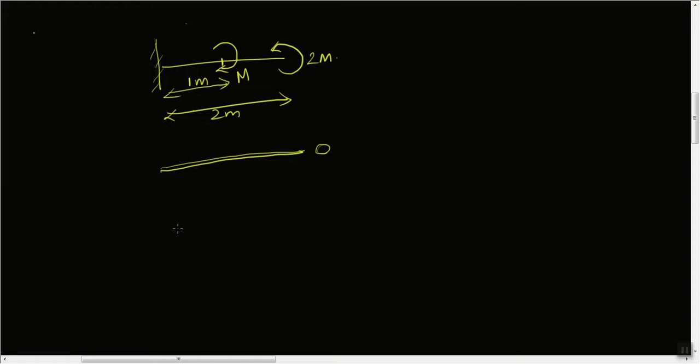But coming to the bending moment diagram, this is our reference line. Since this bending moment has more influence, since it is only m and here it is 2m, this portion will be bending something like this at the end, which is forming a sag. It is called sagging. If it is like this, it is sagging, which is positive, and if the beam is bending like this, it is hogging, which is negative. Here in this case it is going up like this, which is positive.